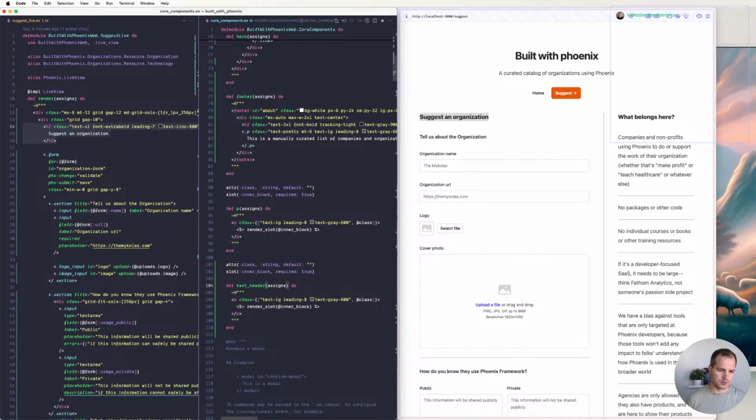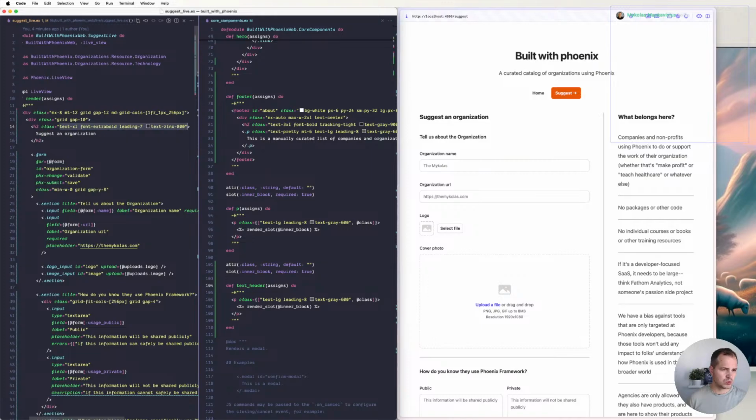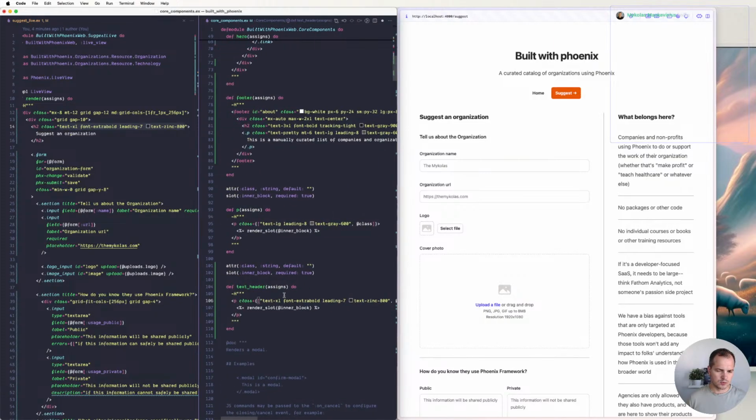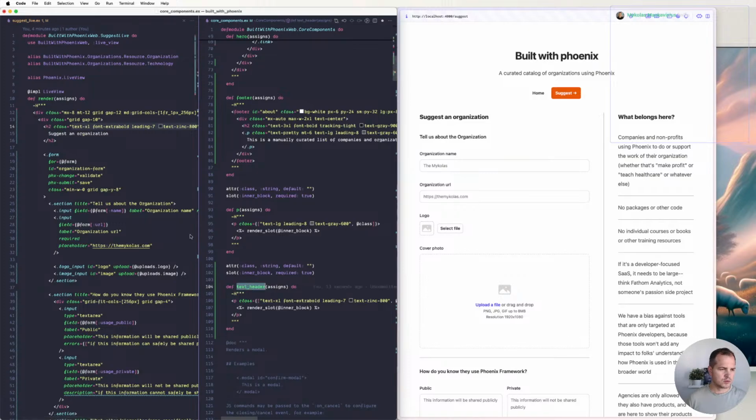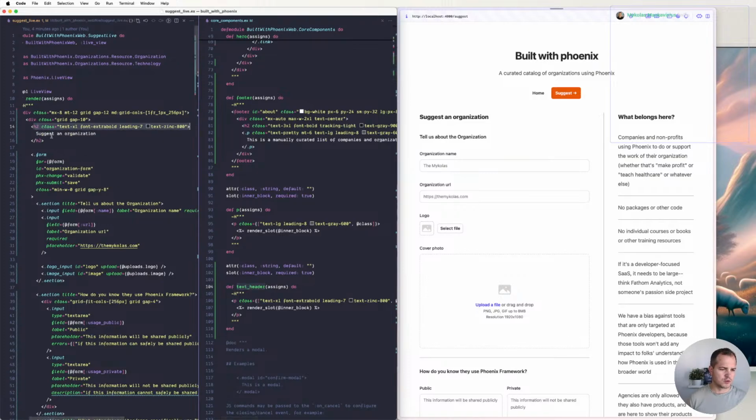Header. Text header. Text leading. And render slot class. I'll make this a text header dot header. Text header. That's still fine.